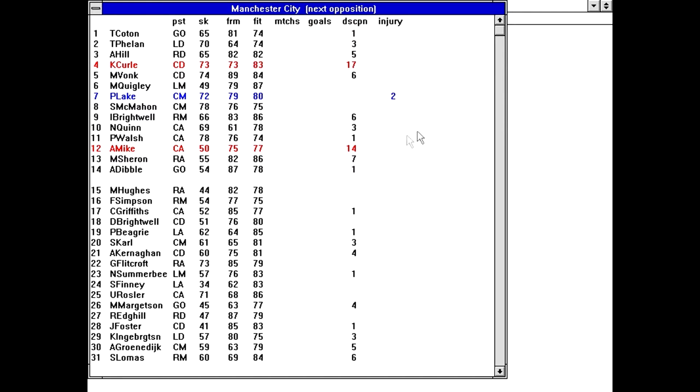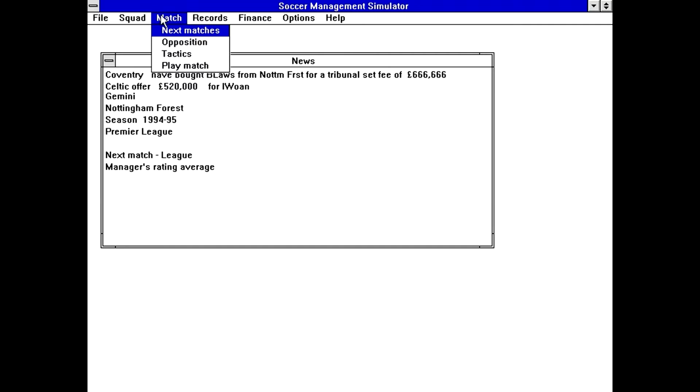So based on this, it looks like one of the members for the opposition has sustained an injury. I don't know what DSCPN stands for. Obviously this is the part of the field they play on. Yeah, matches, goals, some things. And then these are probably other stats, which I'm going to guess a higher number is probably better. That's usually how it goes, right? Okay, I know it doesn't always go that way. So there's definitely a lot to this.